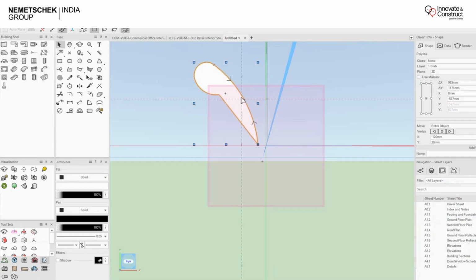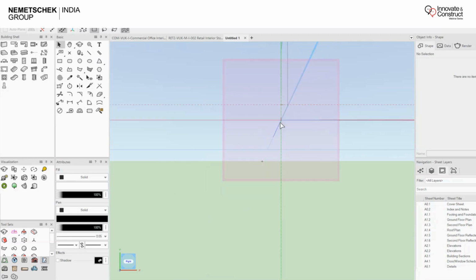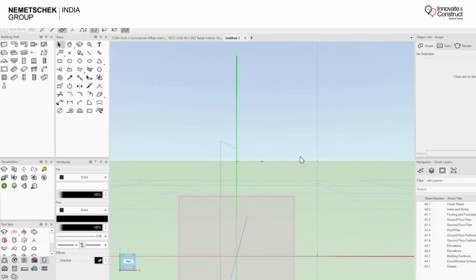So I think it's not in the same plane. So let me just check the plane.